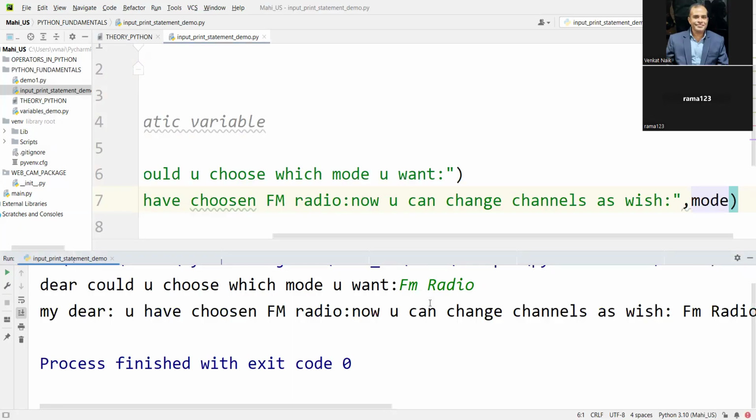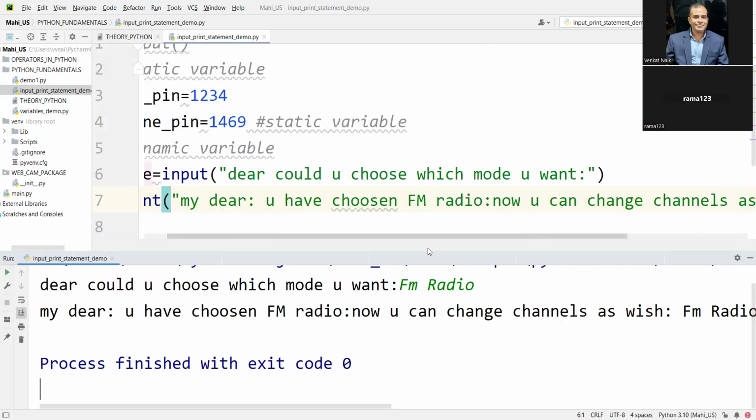Now what is it showing after entering? Choose your channel. Respective to the mode, it is showing you have chosen FM radio. Now we can change the channel as 98.3 FM, 98.7 FM, 100.1, like that. There will be a number of channels. Clear? So this is how it works, I hope you understand.